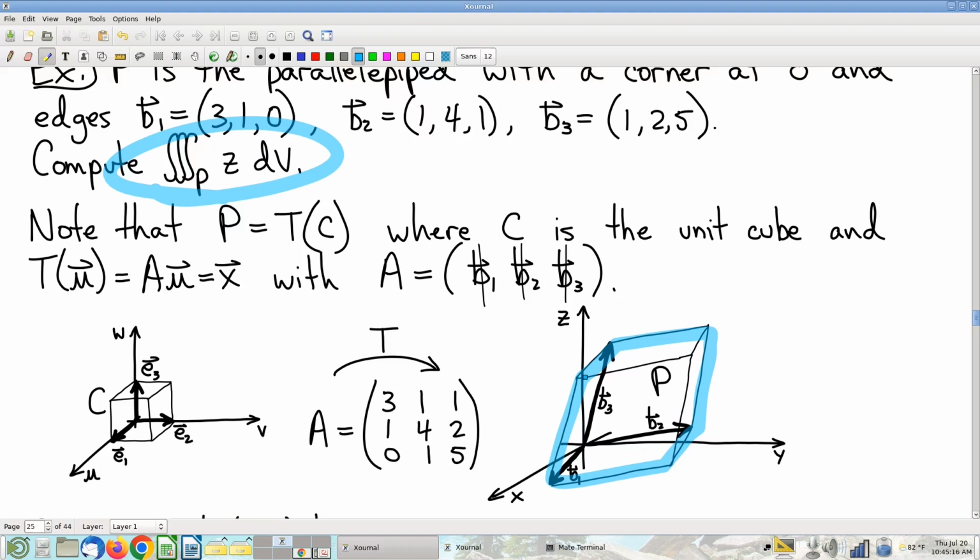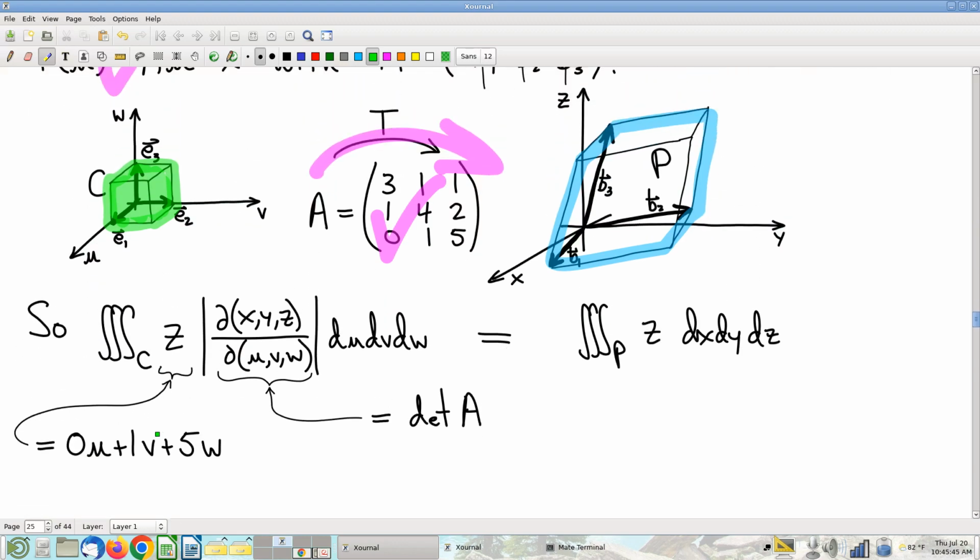But I can do the pullback. I already know, I have given in the version of the question I'm doing for you here, that by way of this function, the pullback domain is the unit cube, which is a much nicer domain. So pullback, and in doing the pullback, our domain, again, is awesome. And don't forget the stretching factor. The stretching factor, you do have to compute the absolute value of the Jacobian determinant. Make sure not to forget that.